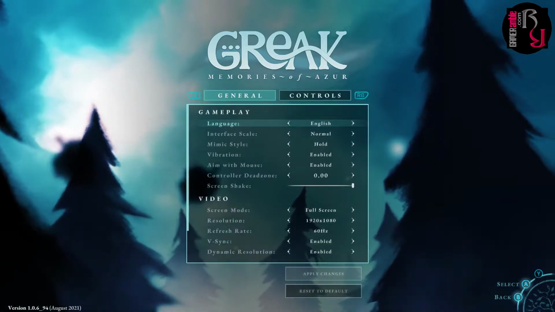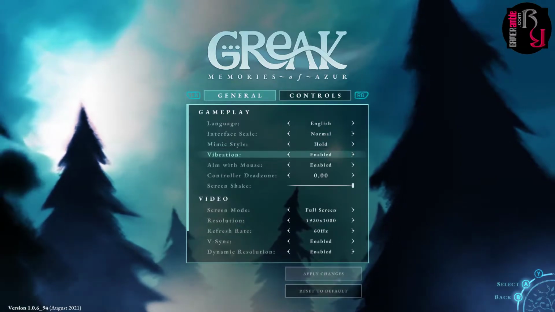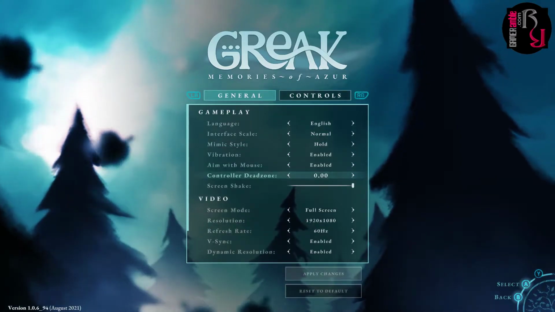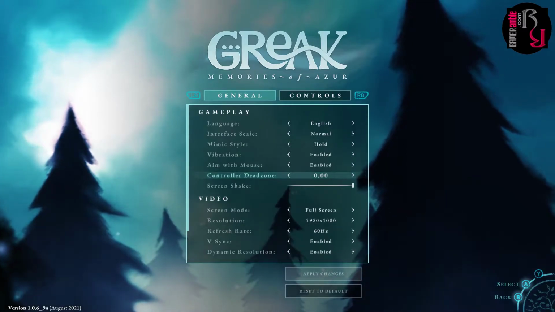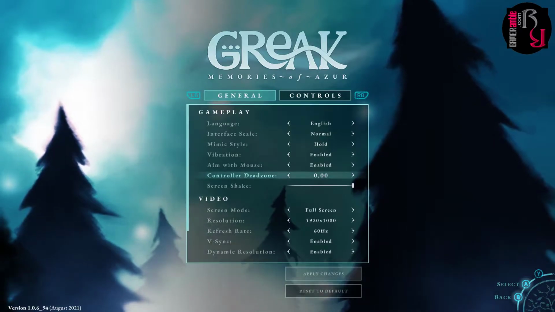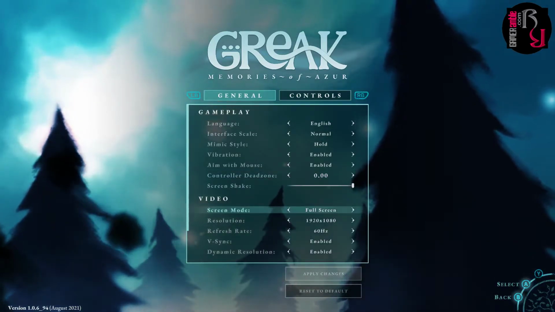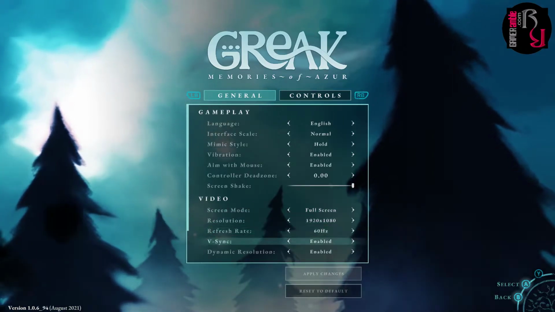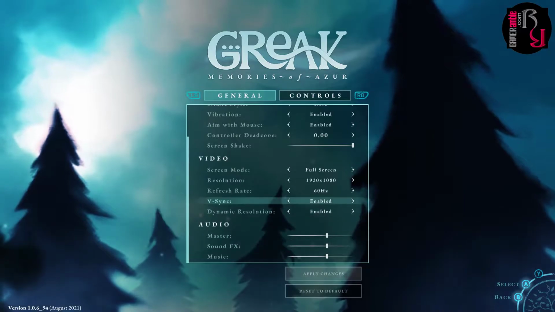So we've got some general settings here. We can set the language, interface scale, mimic style, vibration, aim with mouse, and so on. You can also set the controller dead zone, which is very handy for people with older controllers where the sticks might have started drifting a bit. You can also set video, the screen mode, resolution, refresh rate, VSync, and then some audio options.